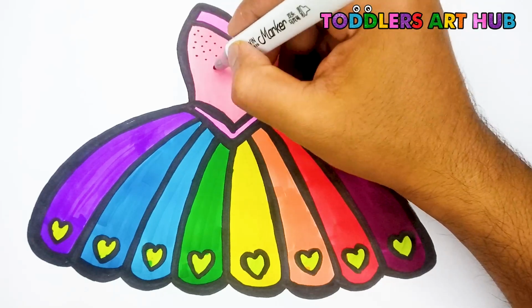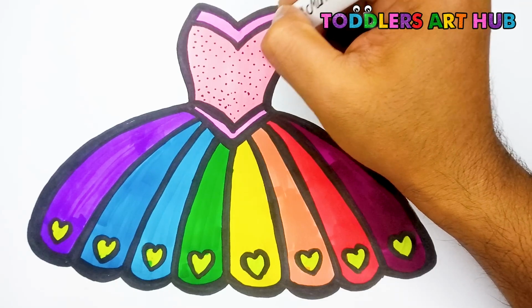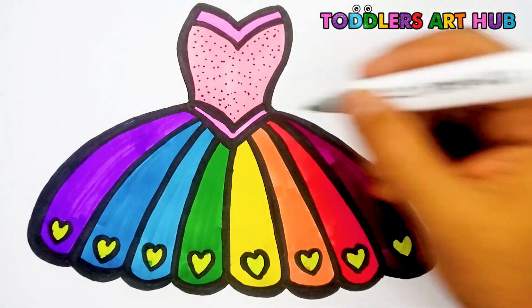But wait, the top part of the dress needs some extra sparkle. Let's use a black marker to create dot patterns, adding a touch of magic and elegance.